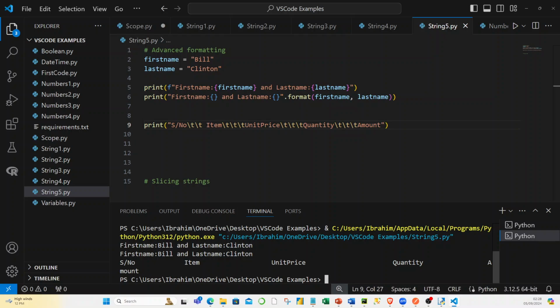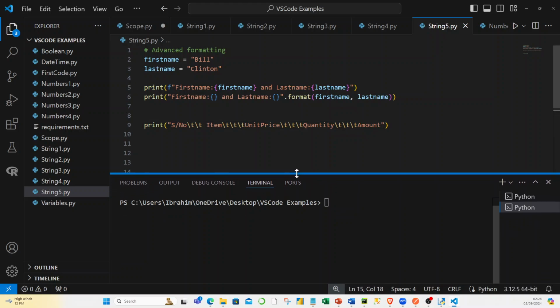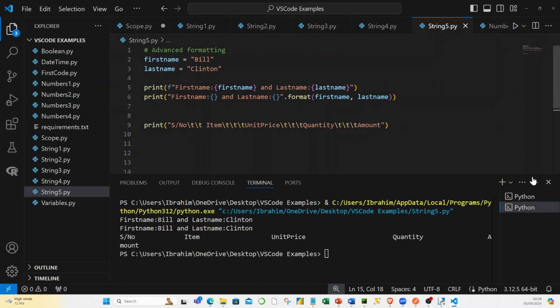Let's clean this up a bit so that there won't be any confusion. Drag this a little bit up and then run that code again. So you can see serial number is standing out from item, which is standing out from unit price, quantity, and the amount is on that side. So when I see this, a part of me says I can reduce the space between serial number and my item to this, and the space between unit price and quantity I can also drop one of the tabs. A tab will give you like 3 to 5 characters.